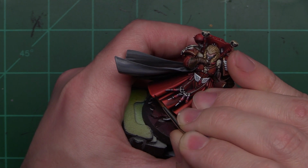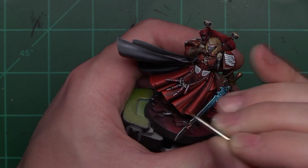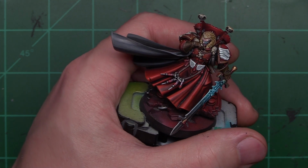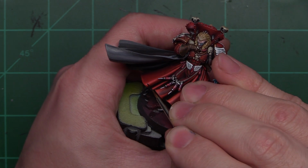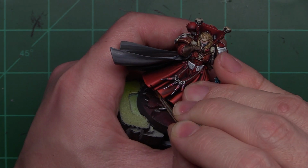Okay, I'm looking at the reference photo just to make sure I've got the thickness where I want it. Okay, so I've got that down as a guide, so I'm going to taper this down into that recess and try to be as smooth and clean as I can.